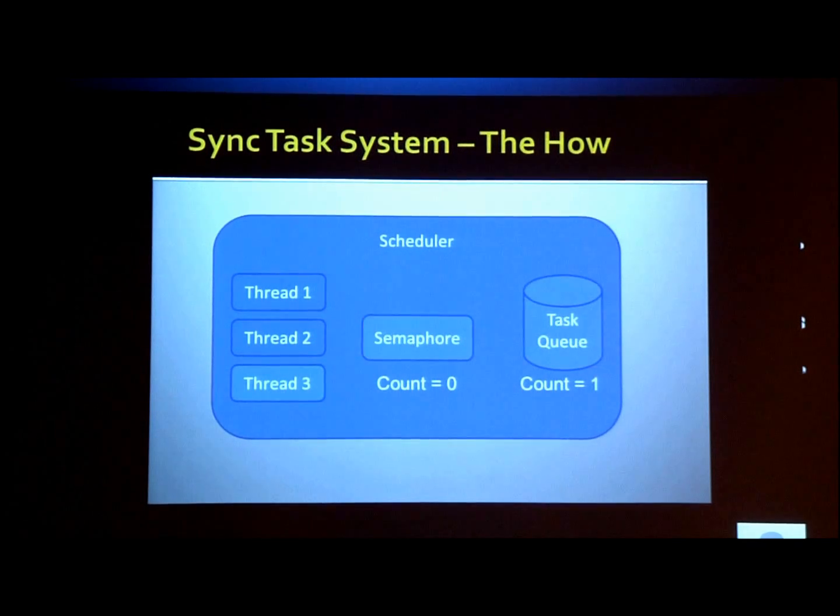Hey, Bertie? Yeah. We got a question. When is the semaphore incremented in this? Because we have the task queue and then the semaphore. He wants to know, when is the semaphore incremented? The semaphore is incremented every time you add a task to the queue, because the semaphore is essentially representing how much is left in the queue. Once the task queue reaches 0, the semaphore is also going to be 0, and that means all the threads are asleep because there's no work. All right. Yep, we're good. Thank you.